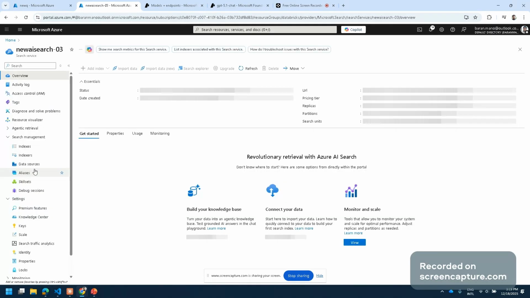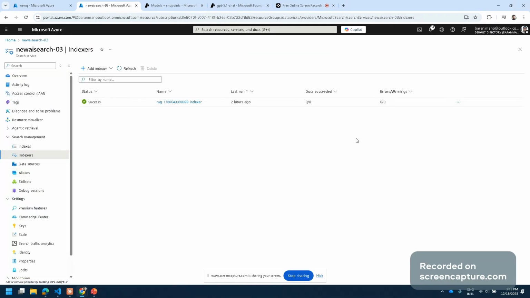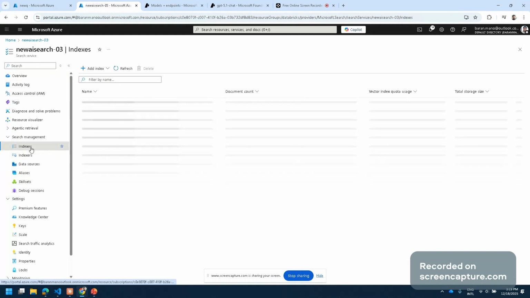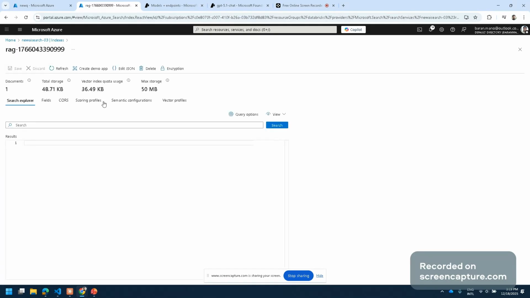Let's go and see the indexer. It ran successfully, and the index that we have created has the chunks of data. It basically split the PDF and converted the chunks into vectors. So we can ask questions here.